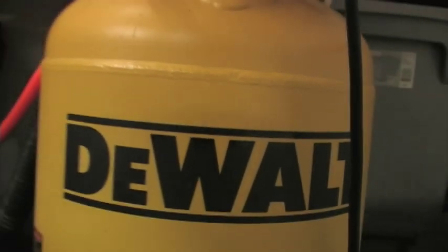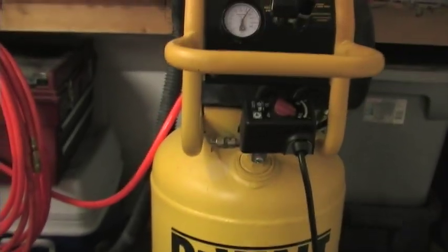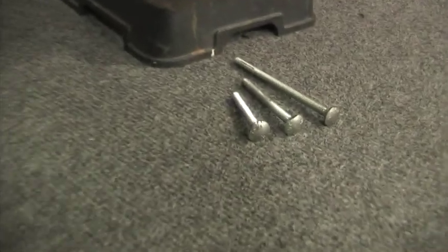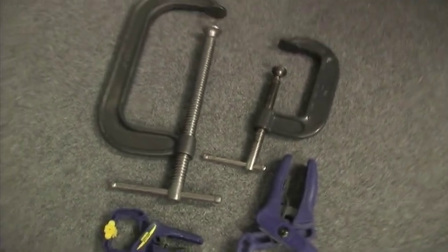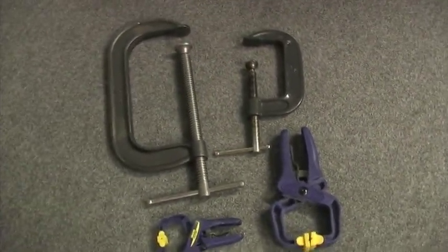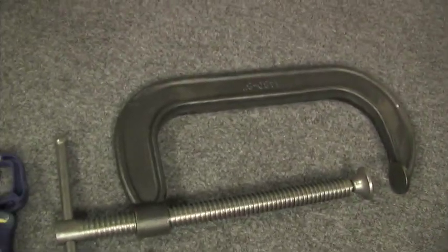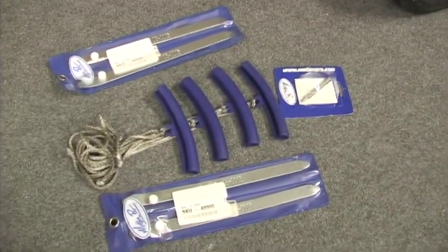Okay, real quick, here's a rundown of the tools I am using to change my tires. An air compressor. You're going to need a way to inflate your tires after mounting them. A bead breaker. I'm going to use an 8-inch drill press with a few different lengths of smooth head studs to get this job done. More on this later in the video. Also, very important, especially if you don't have any help, is a way to compress and manipulate the tires while removing and installing them. For this, I use a couple of C-clamps and a few vise-like clamps as extra hands to hold things.